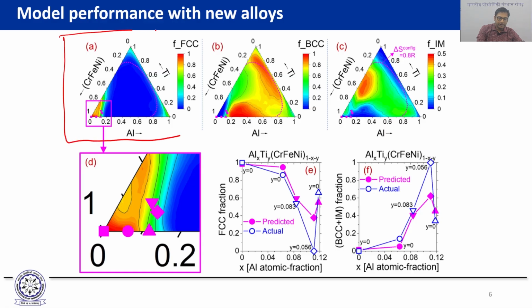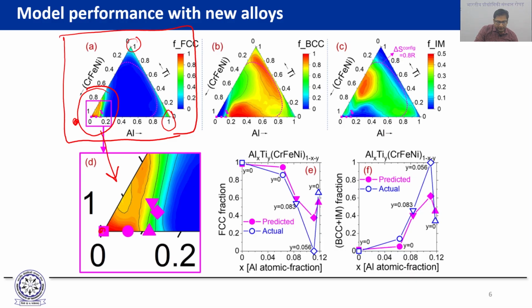And therefore we depicted this using a pseudo ternary diagram like this, where on one side you had 100% of chromium iron nickel, meaning chromium 33, iron 33, nickel 33. On one side you had pure titanium, and on one side you had pure aluminum. And then we did the predictions with all the compositions that were tested experimentally. So most of the compositions that were tested were from this corner of the phase diagram, and that is basically what we are showing over here.